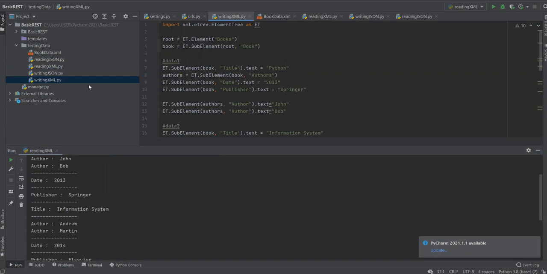When you create an XML, you need to start from the root. So what is the root? Books. When we have the root books, we want to create one element, or one instance.